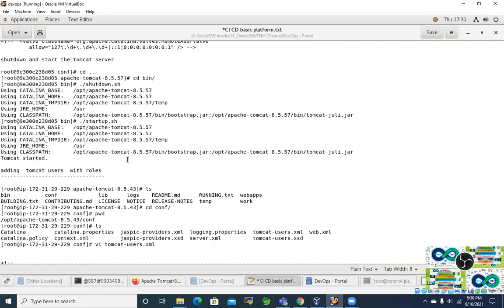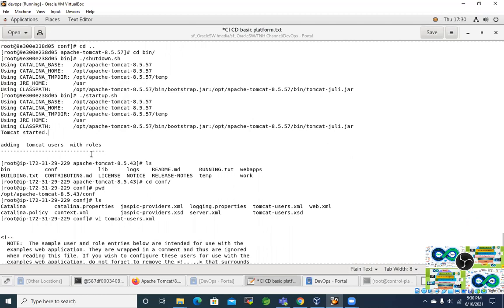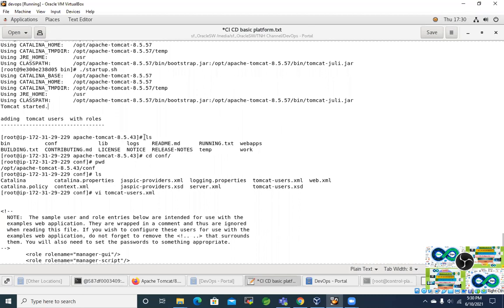no, still we have to do one more thing. We have to do the roles. We need to introduce the user roles, right? So that's what it's doing. You can see adding the roles. We need to have the deploy user, admin user likewise. So let's do that part as well in the Apache Tomcat. So we need to go to this place, lesson bin and the config, cd config and the configuration. There's a file called vi tomcat users.xml file.